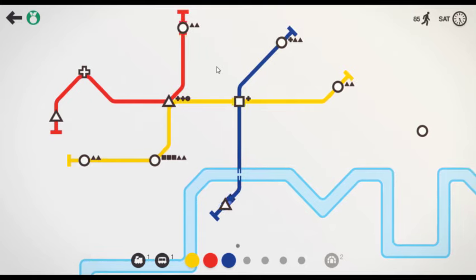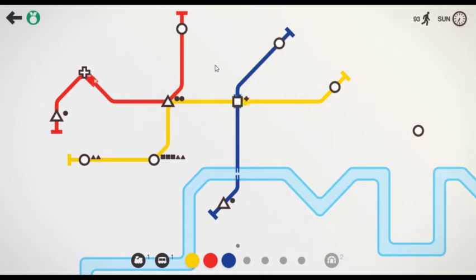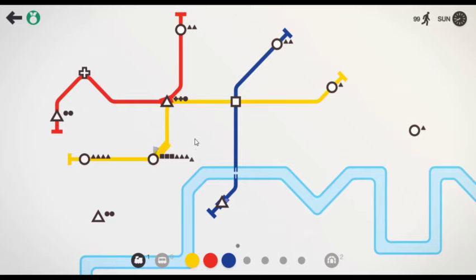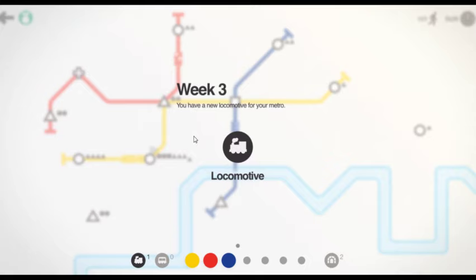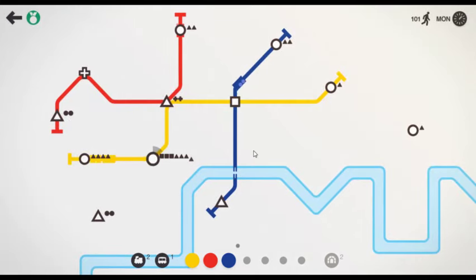What am I gonna do with that station over there? So far away, though. Well, it's not a problem right now. I may not hook it up right this moment. See if maybe one comes that's closer. I can always do carriages. I'm thinking maybe a carriage on yellow is not a bad idea, just so they can pick up more, because it has to transfer to red and blue. Well, especially red, because nobody else can get the plus station. Tunnels or... I'll take another carriage, I suppose.